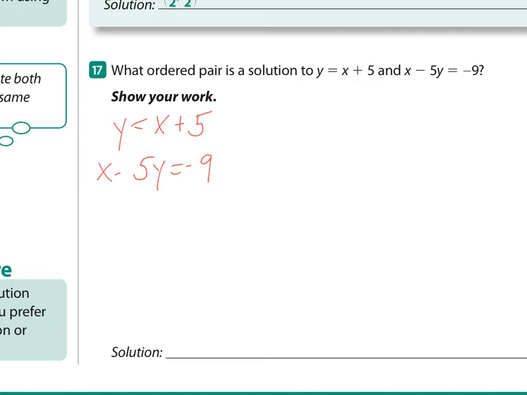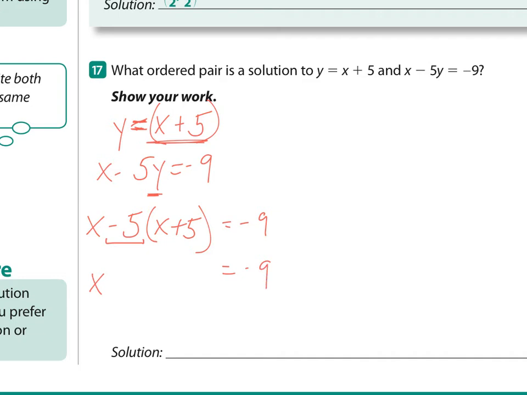I think when we see y equals, like we do in our first equation, I think this says, hey, I might as well just use substitution. So everywhere I see a y in the second equation, we are going to substitute in the value x plus 5. So x minus 5 stays the same. Where I see y, now I write in x plus 5 equals negative 9. Distributive property gets to go. I'm not multiplying by positive 5. I'm really multiplying by this negative 5. So x stays put, so does negative 9.